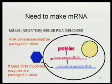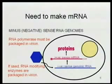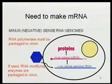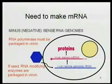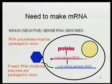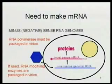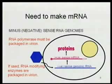Not all of them provide the modification machinery — you'll see a few exceptions as we go through. But if you don't provide capping, methylating, and polyadenylating enzymes, those modifications are there for a purpose — they're important for efficient translation and stability of the messages. So if you don't cap or methylate or polyadenylate, you have to do something extra so that the protein translation system recognizes them efficiently and they're reasonably stable. You can't just ignore the rules — if you don't do these things, you tend to have to do something else to make up for it. We'll see some of the things that some of these viruses do to make up for the fact that they don't cap or methylate.